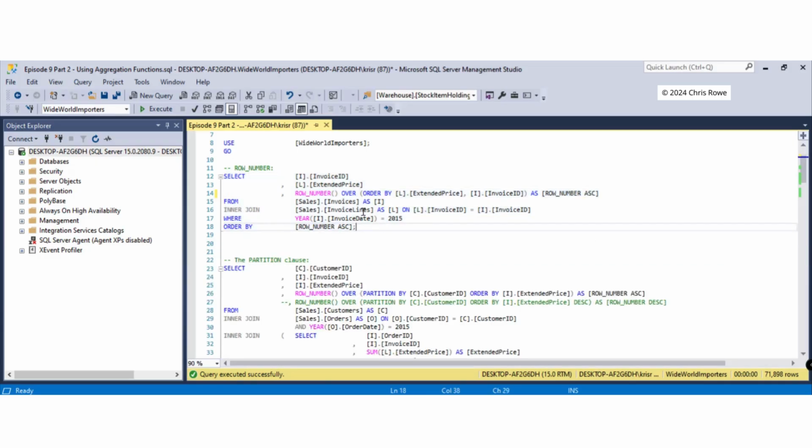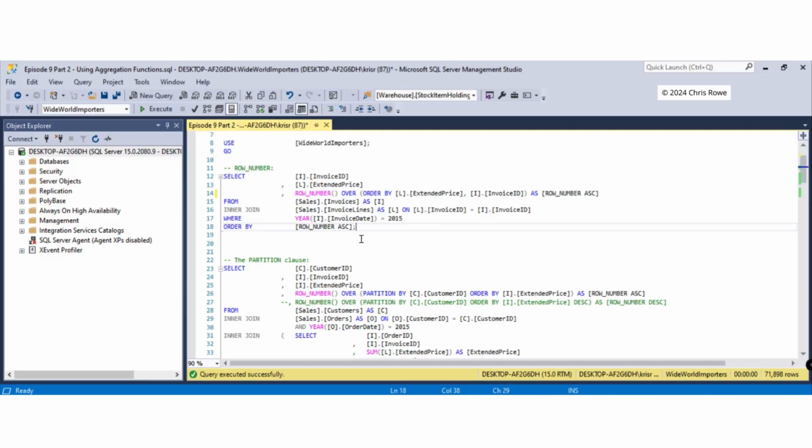So that in a nutshell is the row number, and we've only got the order by clause in our windowed function there. Remembering, of course, that if you have multiple order by there, the order in which you put them in and you sort it by is very important in producing your results. It can be useful or they can be meaningless depending on which way round you have that. And we can also see that you can have multiple columns that you want to sort the results by, and we simply return a row number with that.